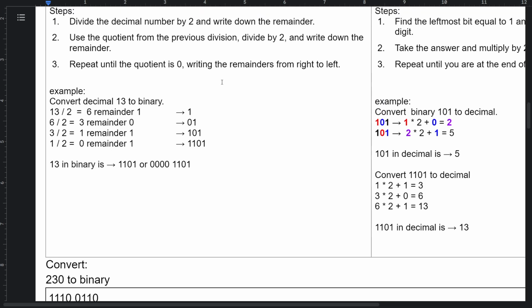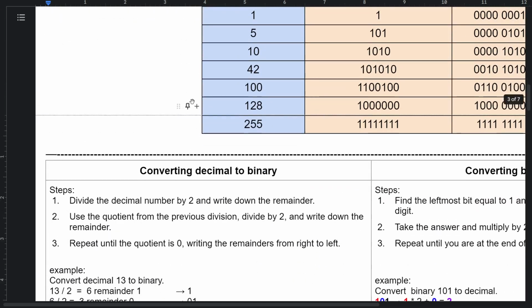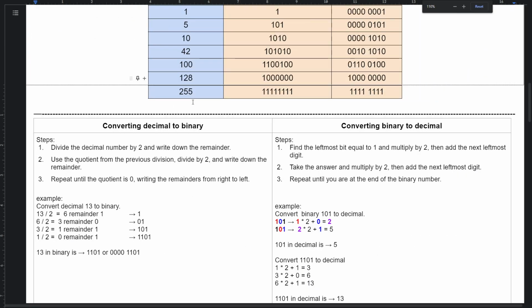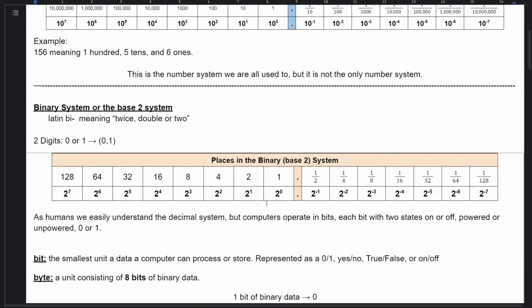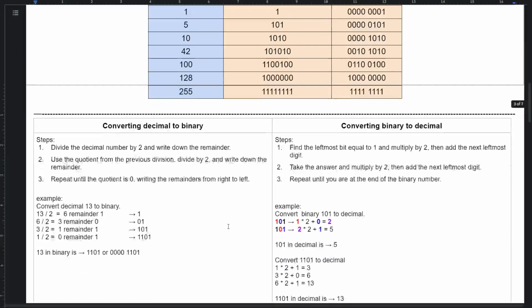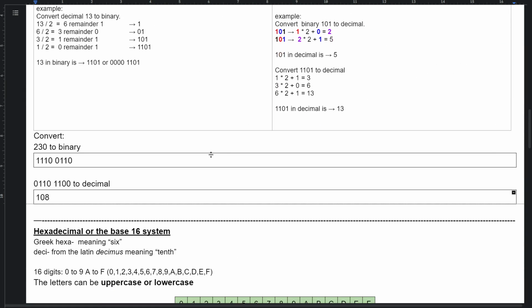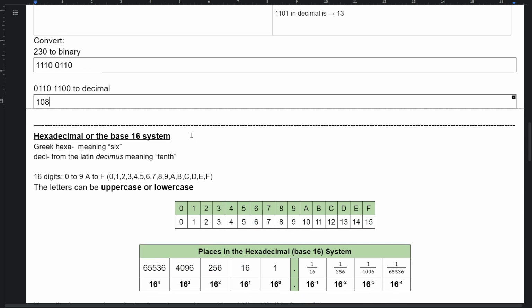So now that we know how to do binary, it's just a slightly different system than what we're used to. We just sort of change the places, but everything else still works the same. We're just changing the places of how we can represent those numbers. So instead of 0 through 9, we've got 0 through 1. Well, let's say that maybe I wanted to reduce the amount of space that my numbers take up. And so instead of something less than decimal, I wanted something larger than decimal, like hexadecimal.